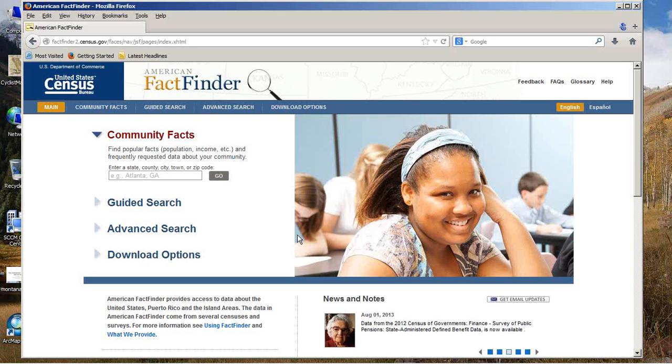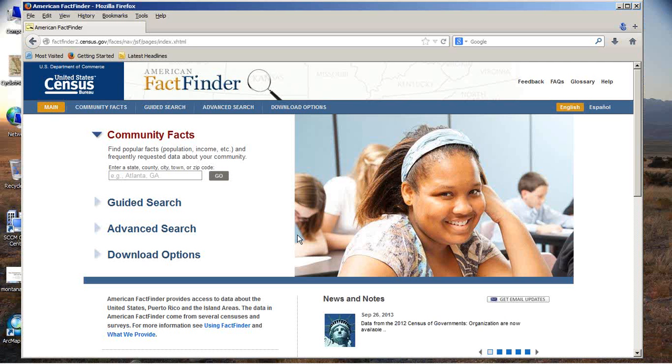It does a lot of stuff. I'm not going to cover any of that. I'm assuming what you want to do is find a variable and get it and map it. So I apologize if you wanted to learn more about Fact Finder. I'm not your guy. There are a lot of tutorials online, little video clips that show you how to use Fact Finder. They'll do other things. But our focus today is to get to a variable and bring it down to your desktop or laptop and use it.